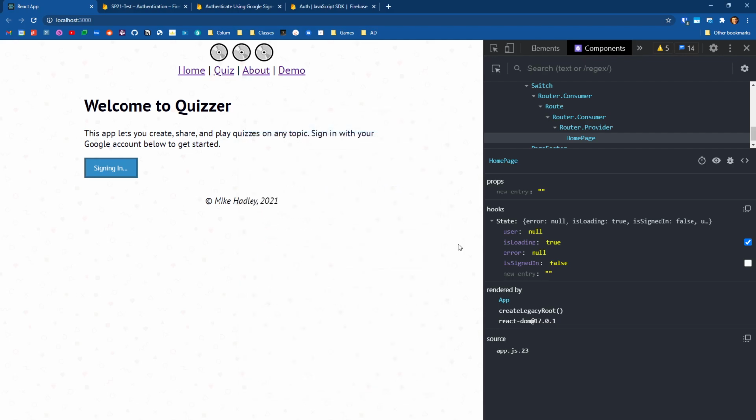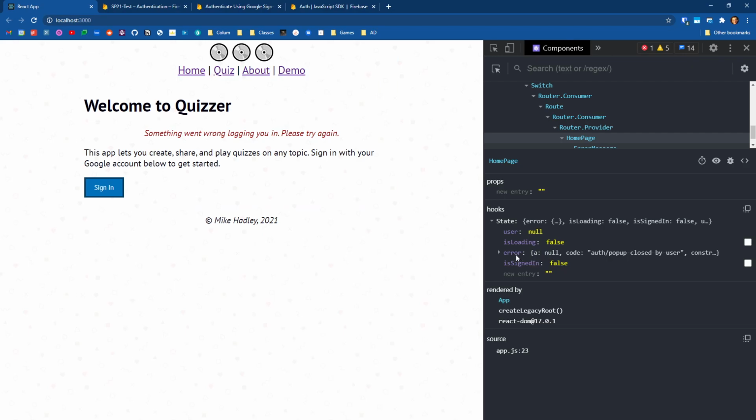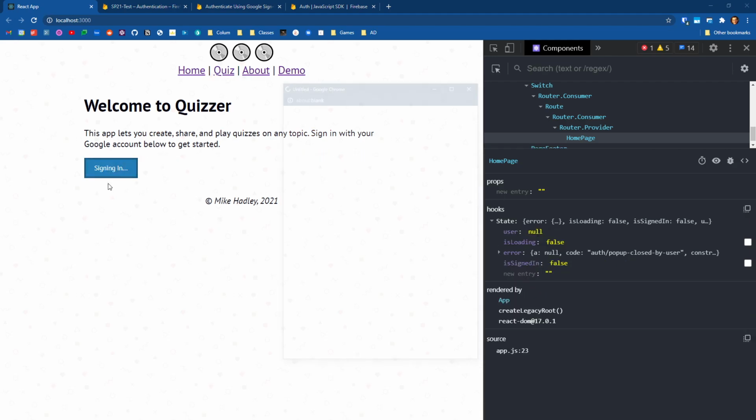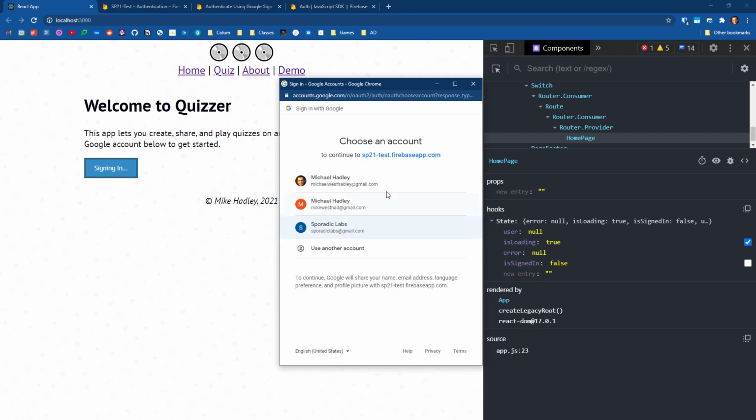And if I cancel this, we should end up with the error flipping here. Yep, so we can see the error object. It's telling us here's the specific code. Obviously, in the future, we should fix the styling and should handle these codes more gracefully rather than just a generic error message. But this is enough for now. And then if we sign in, our error gets cleared.